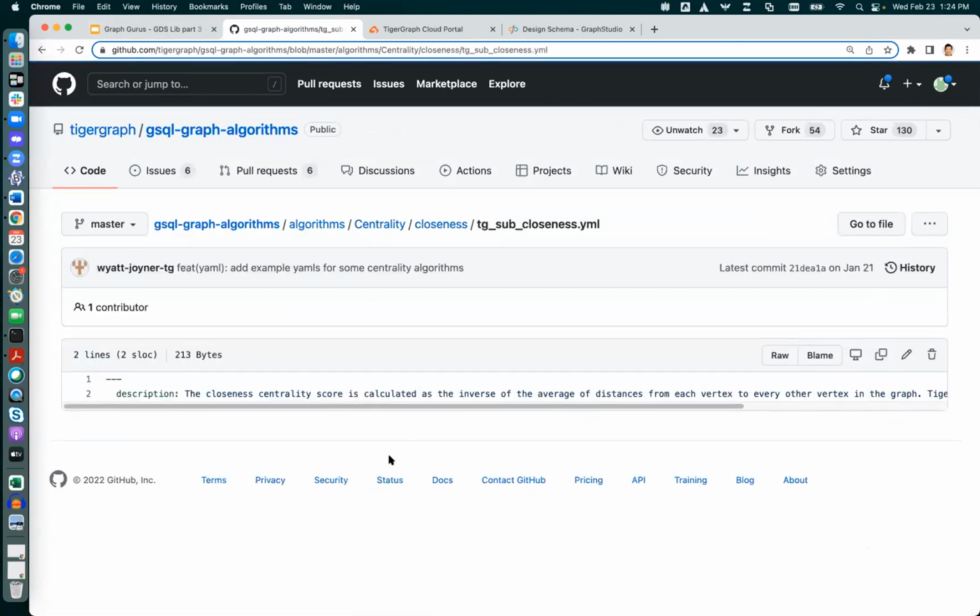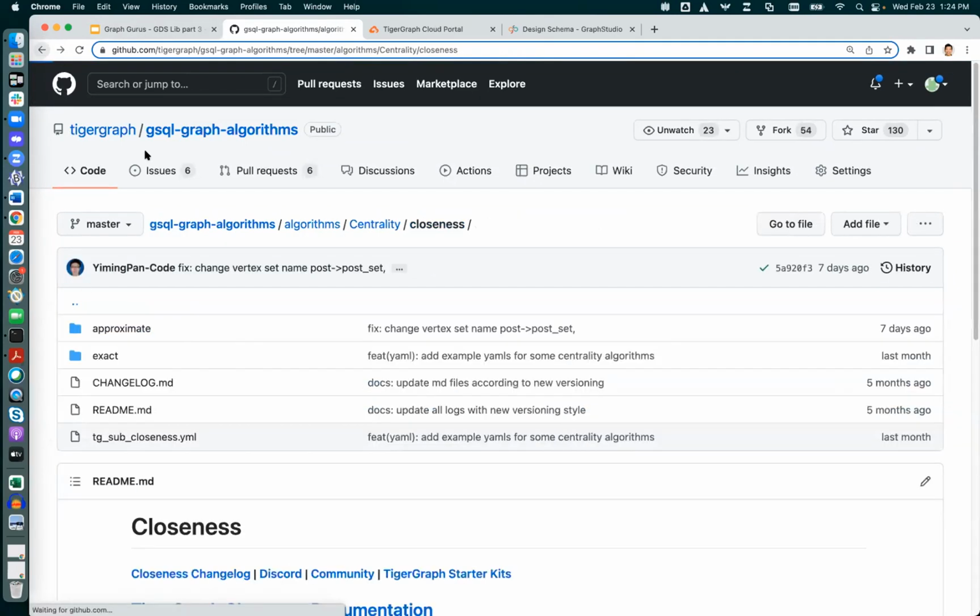Again, you see there's a description field, which will show up when we release the next version of TigerGraph. That description will be used to show a visual tooltip on Graph Studio. So there's a lot that we've done to make this easier to navigate, whether you are a human, or an application program that needs to search the library and find things automatically.